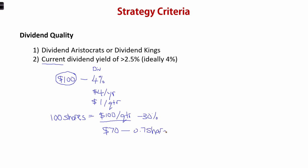If your broker allows fractional shares trading, then it's fine. You can reinvest all of your dividends for these 0.7 shares. Otherwise, you will have to hold off your reinvestment, wait till the next round of dividends before you can afford one share if the stock price is still trading at $100. And this is done so that you can invest in one share purely with dividend gains without additional capital investment. Therefore, withholding tax is the reason for this baseline yield of 2.5%, because anything less than 2.5% will generally not be worth it for our time.